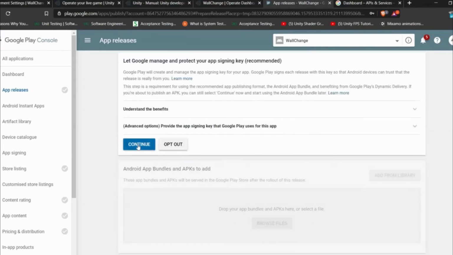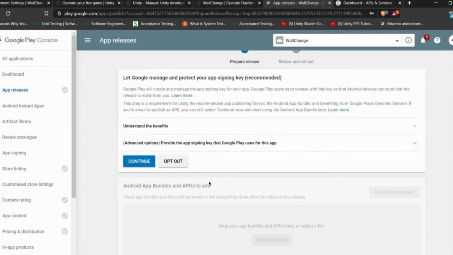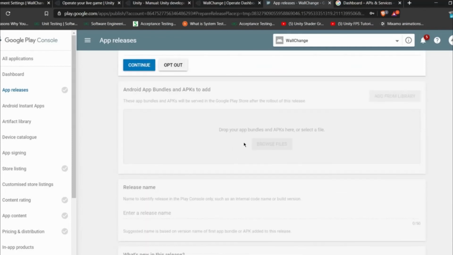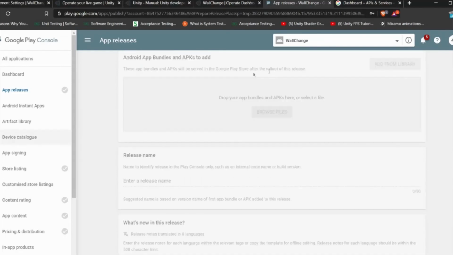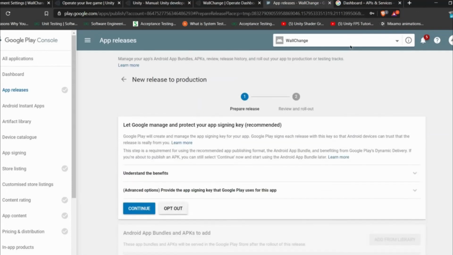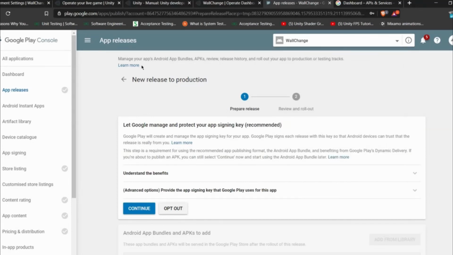And then just continue, guys. With that said, you have to do all this stuff, and then drag your Android app bundle right here, save it, and move forward, guys. After that, your status won't be published right away, it would be under review, I guess. At first it is going to be under review, and within 24 hours it is going to get published on the Play Store, guys. After Google reviews your application, it is going to upload it to the Play Store, and the game is going to go live, guys.